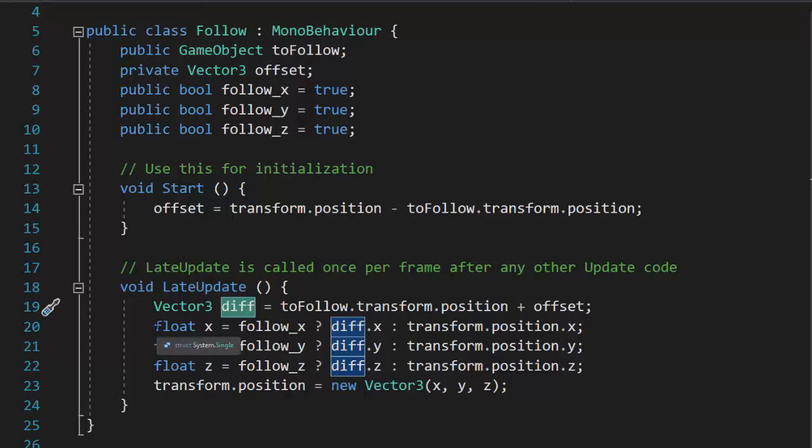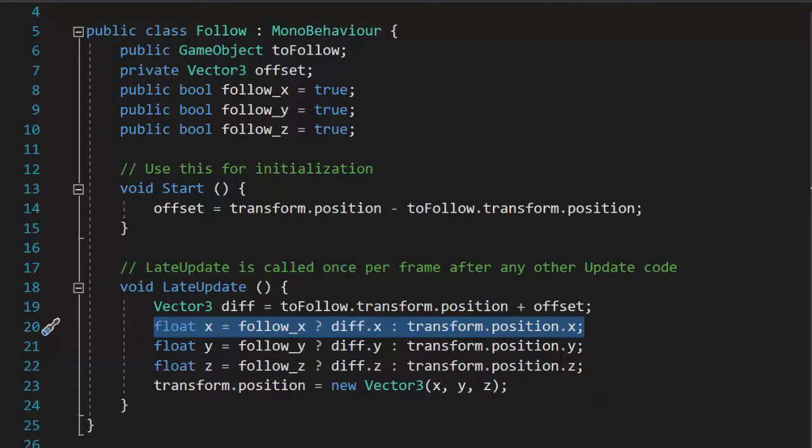I just want to remind you that when we run this particular code, we are going to set follow x to true, but we're not going to do it for y or z. So this will have the effect of only adjusting if we're following x. We already know that's going to be set to true. Y and z will be set to false. But this would work if all of them were set to true or none of them.